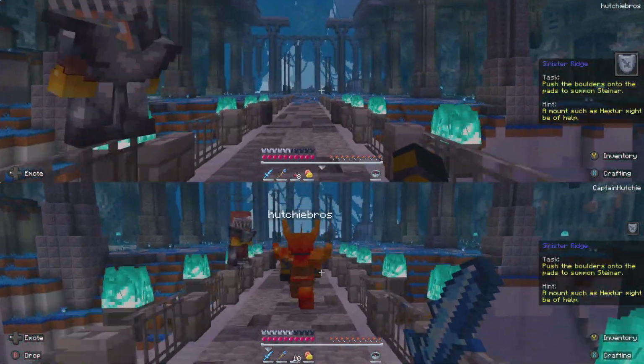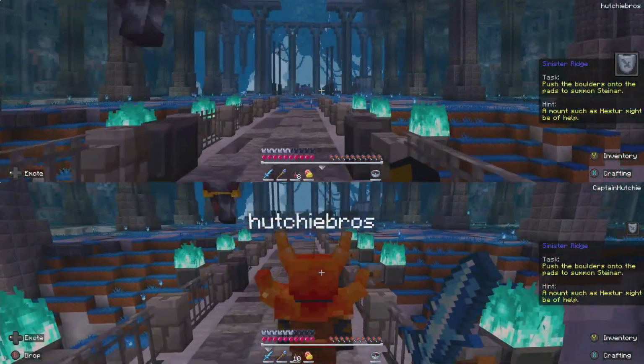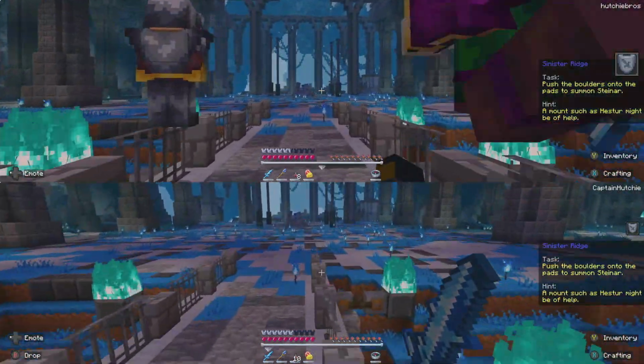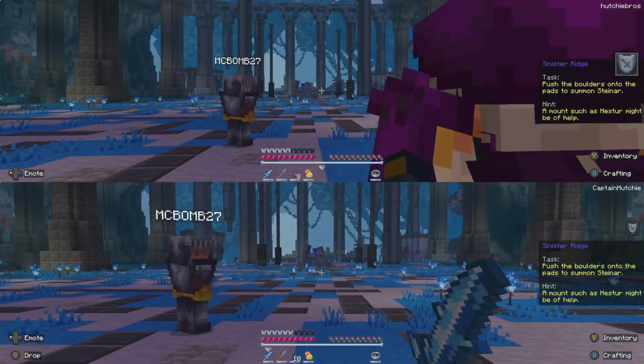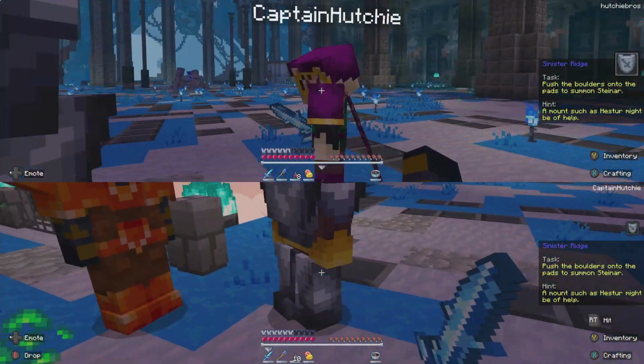No, Captain, we're finally here. What we need to do, we have been given a task. Push the boulders onto the pads to summon Steinar. No, don't go bomb, bomb, bomb. That looks like a sleeping demon to me.